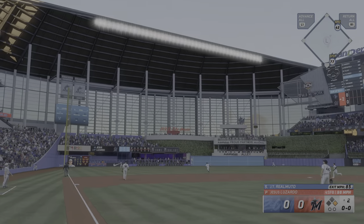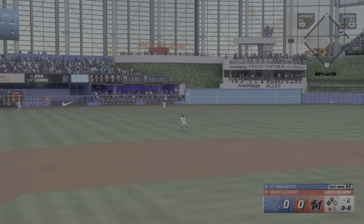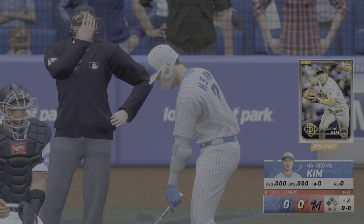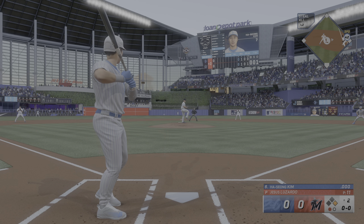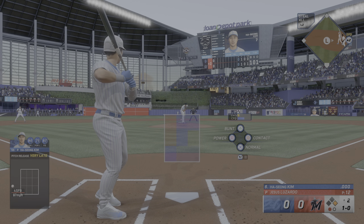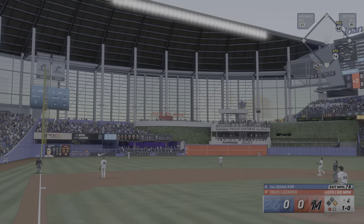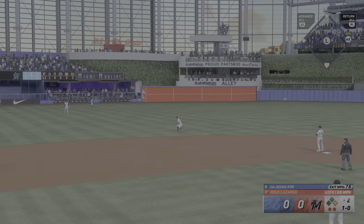In the air, left field — Sanchez sizes this one up, calls it in for the out. Good pitch. He just kind of had him out in front on that pitch away and wasn't able to stay closed. Here's the shortstop at the play, Ha-Sung Kim. First pitch doesn't find the zone. With that kind of velocity you'd prefer that pitcher work away. This one lifted in the air left field — calls it in, and there's two away.